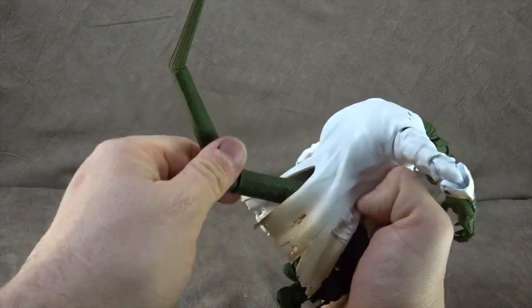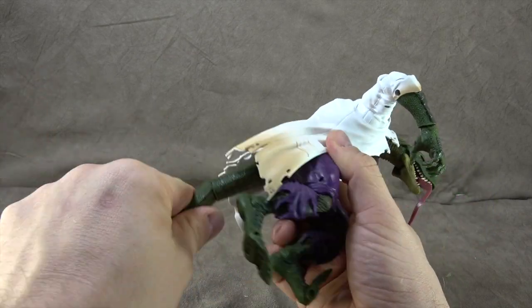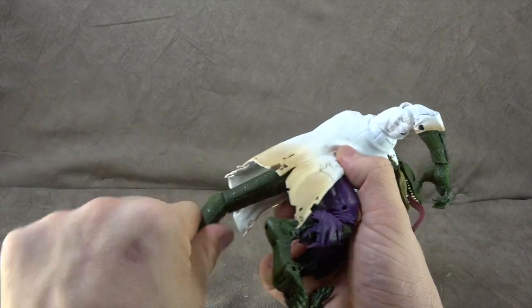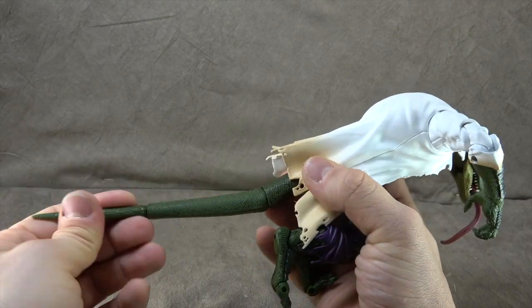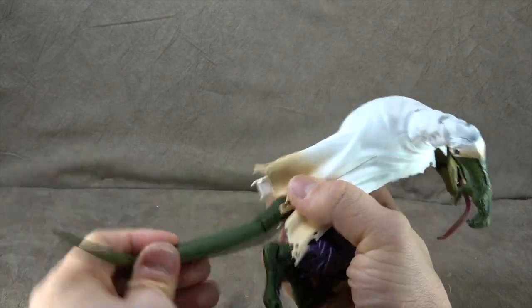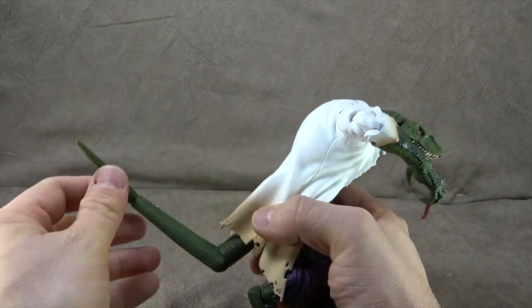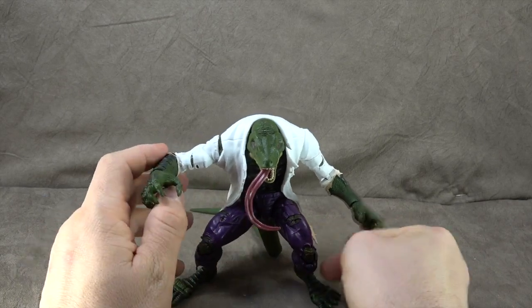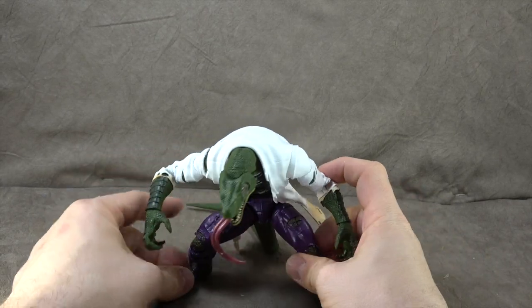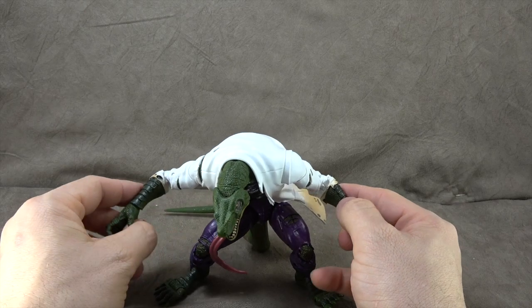The tail's underside is painted the lighter green. You get a swivel and a hinge where it plugs in, then a hinge and disc-hinge swivel further along, and then another swivel and disc hinge at the end — but that last one is sideways, so it's up-and-down for the first two sections and sideways for the last. It's an interesting way to do it; I'm not mad at it, though it would have been nice if they were universal and could go any direction.